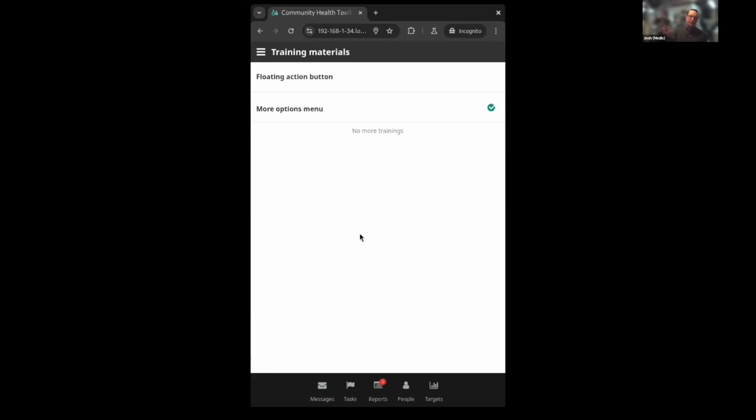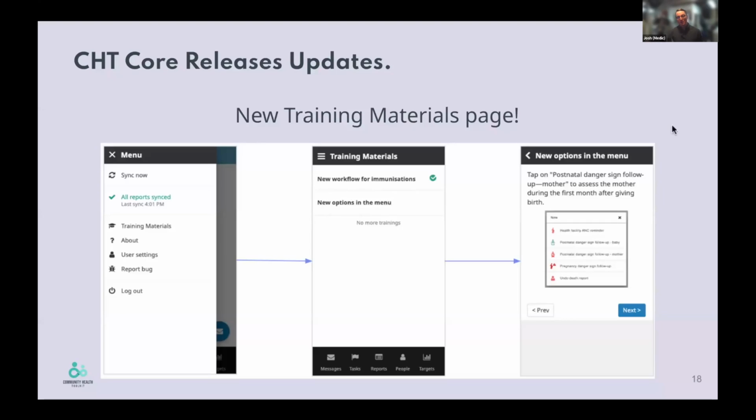So once again, just great iterative improvements here on the training cards, and I think it's really going to supercharge the things that deployments can do with their training. It's going to be really useful for users in the field who just need to figure out what it was that they learned 3 months ago and go back and review that, or even just juggling multiple different trainings that are assigned to them at the same time. And with that, I think I will hand it back to Niraj.